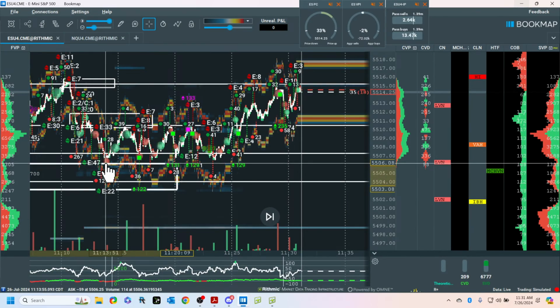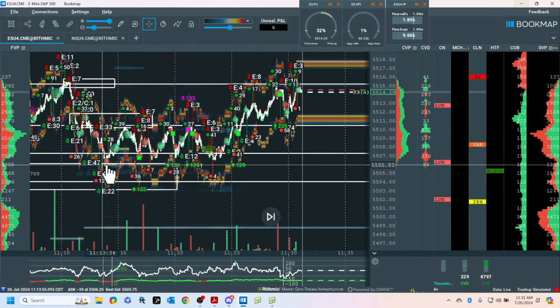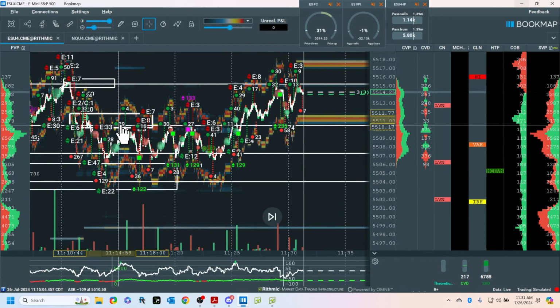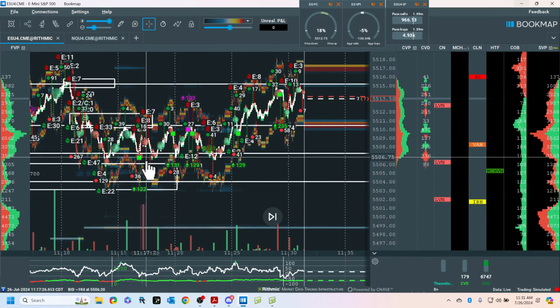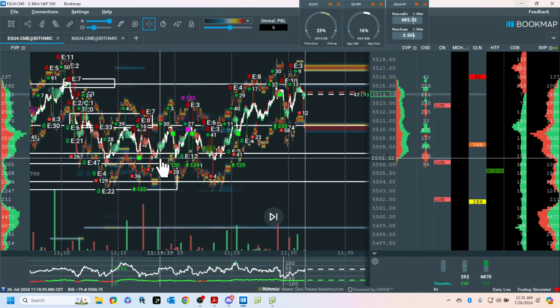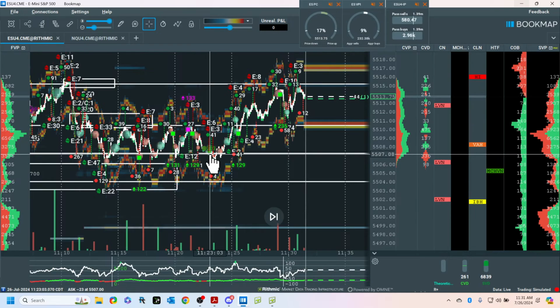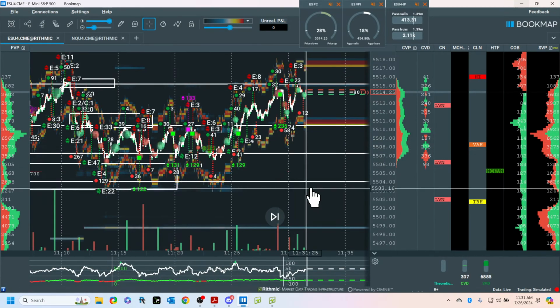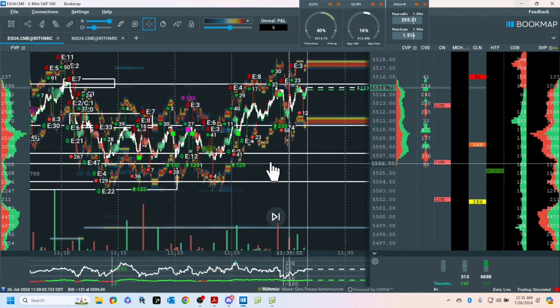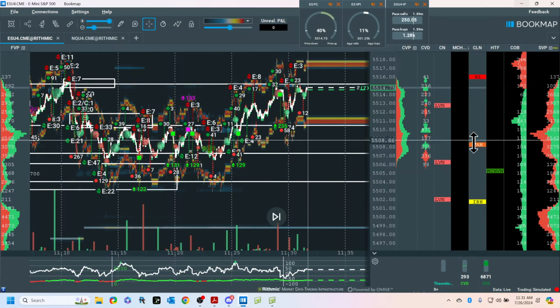Don't forget, I don't see this stuff until I get to it when I'm narrating, because I'm not looking at any of this. I would know this was an important location. And this gives me the hint. Absorption. Now, I don't know. So I get my short, and now I'm thinking down, right? But I see absorption here. I see absorption here. So this actually sets your long up, which I didn't see. So that's life. So your stop, actually, in this trade would be down here under what was too low.